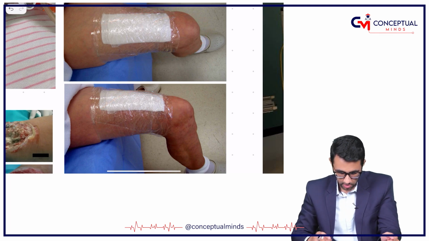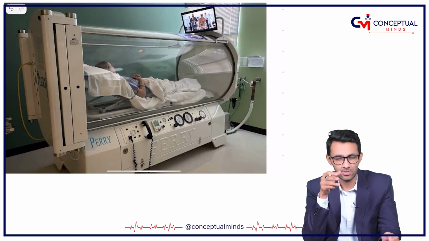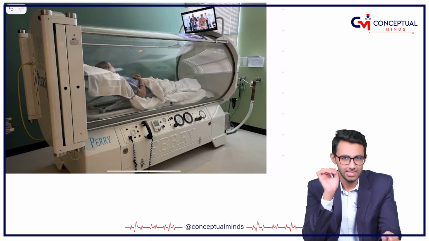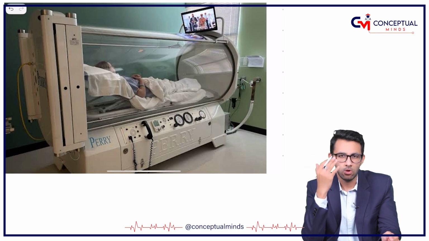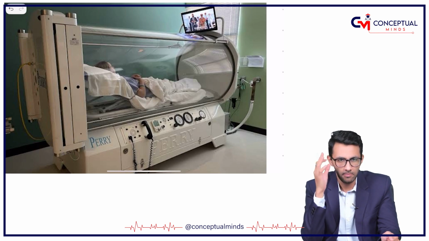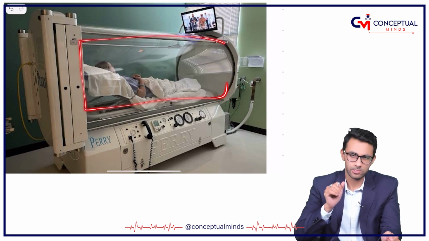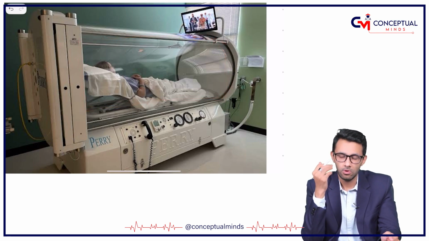Okay, how about this one? The person looks very comfortable over here, that is one thing. Yes, this is not a tanning machine. If you are thinking about a tanning machine, this is not that. This is called a hyperbaric chamber. What does this mean is, in the normal room environment, what is the percentage of oxygen? That is 21% of oxygen available, right? But over here 100% oxygen is available in this capsule. Okay, so this promotes healing.